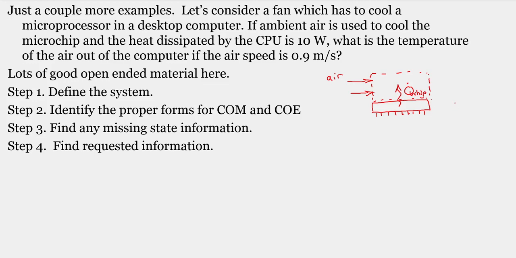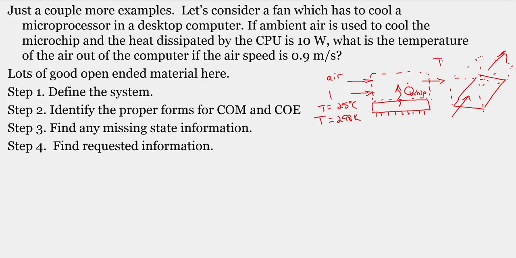So if we were to look at it in an isometric view, it'd be something like this, where again, our control volume is really this rectangle that's associated with the air above the surface of the microprocessor. So that's the system that I'm concerned with. It has a temperature at the inlet. We're told it's ambient air, so we're going to consider that to be 25 degrees. That's a good, middle of the road ambient air temperature. So 298 Kelvin or 25 degrees Celsius.